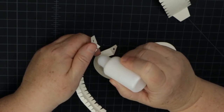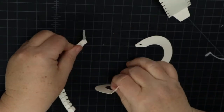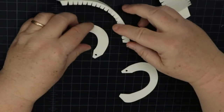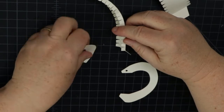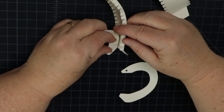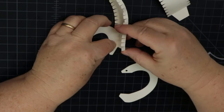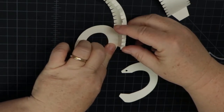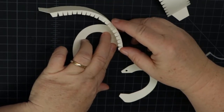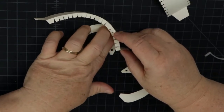So we're just going to add a couple drops of glue. I'm kind of pushing it against the table. Let me do it in my unnatural way. I'm not left-handed, so you can see it from the camera. And I'm going to be careful. This is where folding this helps because it'll help me line up where I need to start. So I'm going to start there. I'm just applying pressure to that first tab, and then I'm just going to bend that around. I only did a couple tabs, then apply pressure against the table.